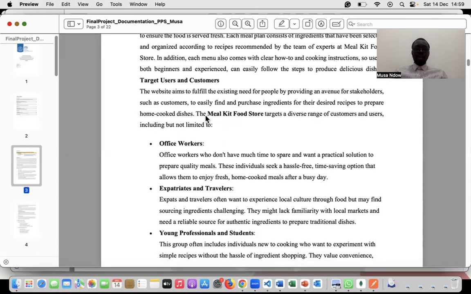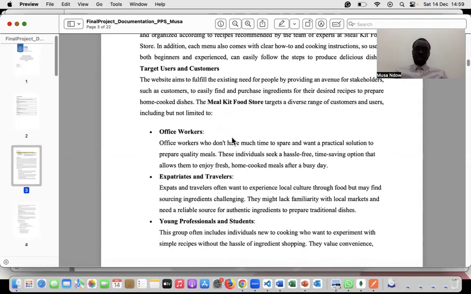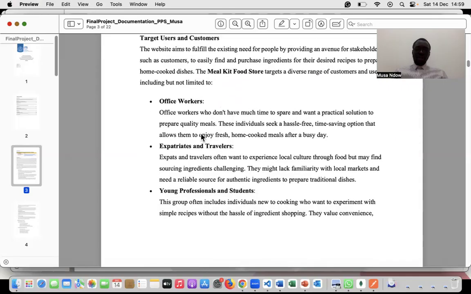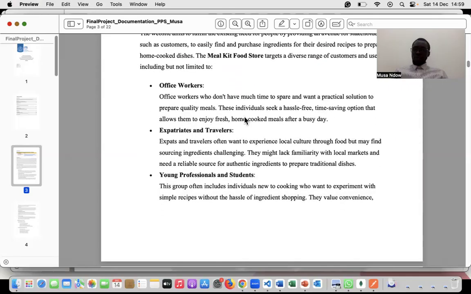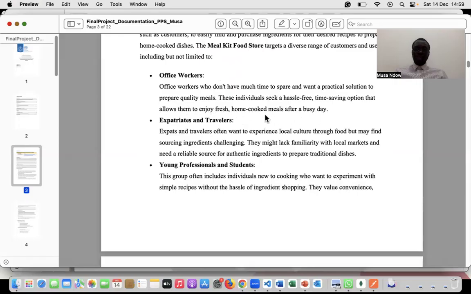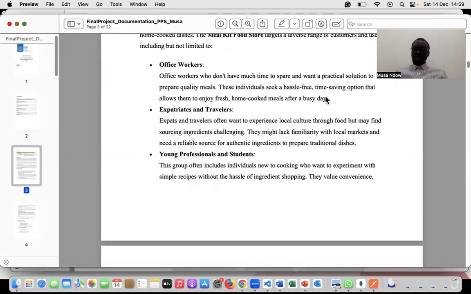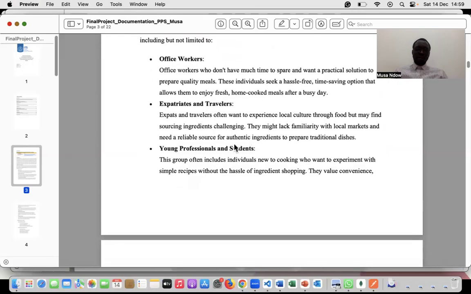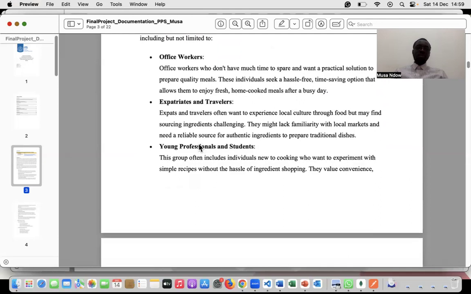Here we have the target user groups. Office workers can be our target group for this website, because they are busy and it's hassle free. They can just log into the website and order based on whatever they want to cook.